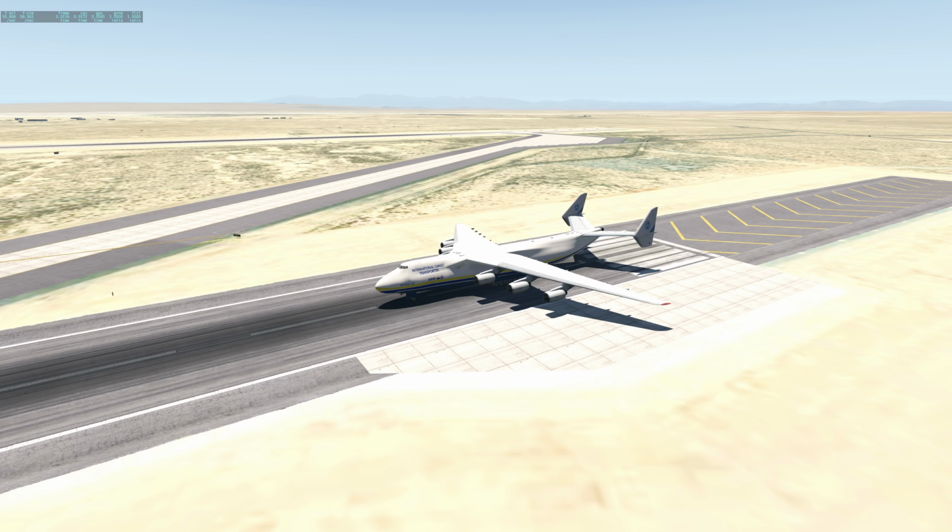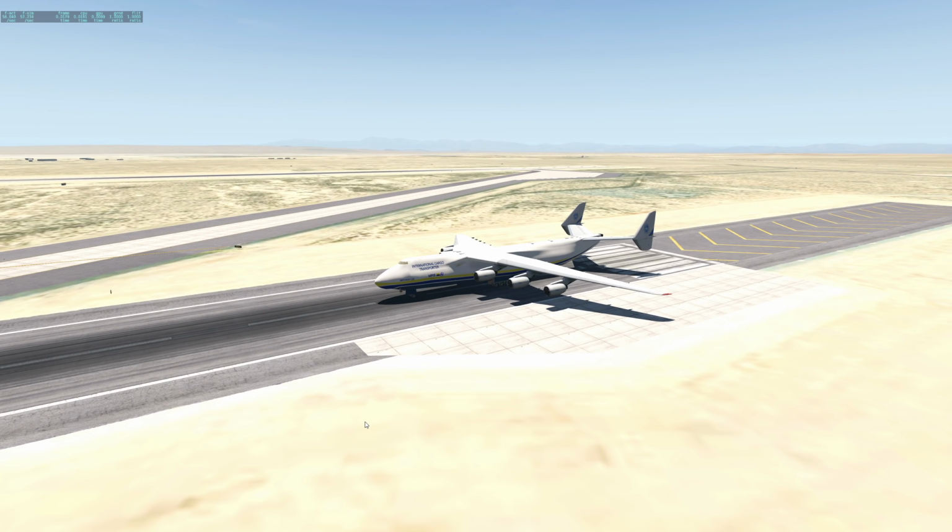Today we are in an Antonov 225, and I'm going to make the last video of my little series on this channel, which is about modifying aircraft, and generally modifying aircraft engines in this case. Today we're going to put rocket engines on several bigger aircraft, like the Antonov 225, the A380, the 747, and a fighter jet. I kind of want to see how the Antonov actually performs in space as well, since that's kind of the point of rocket engines.